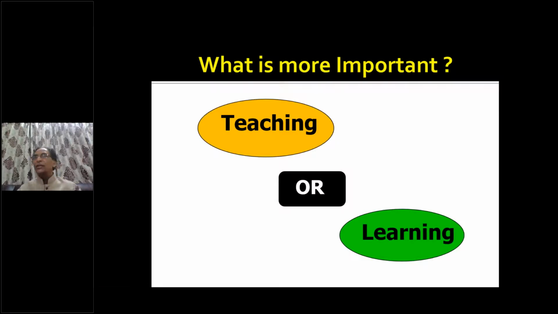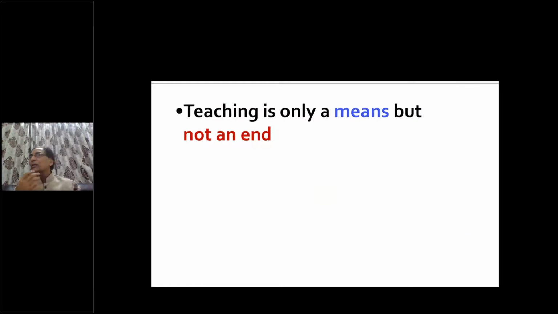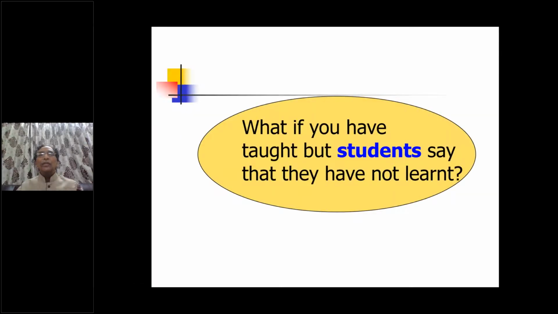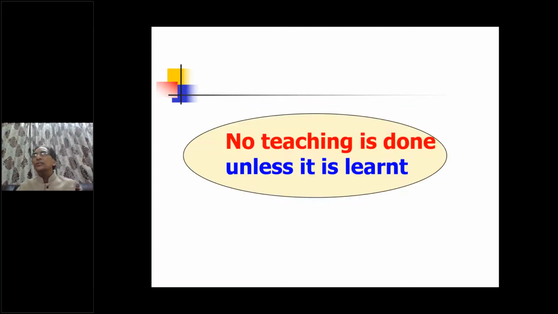Be active similarly. It is so. Suppose you teach, and then the students say they have not learned, what is the use of teaching? So teaching is only a means, friends. It is not an end. Teaching is only a path, your journey, but the end is what? The end is learning. If students say that they have not learned through a particular lesson, then what is the use? It is as good as no teaching is done. So teaching has to reflect in the learning of the student, otherwise it's useless.